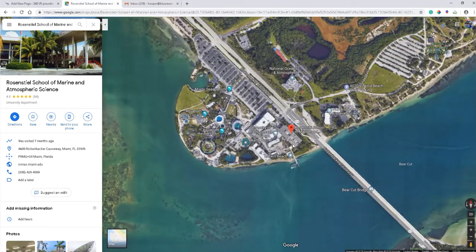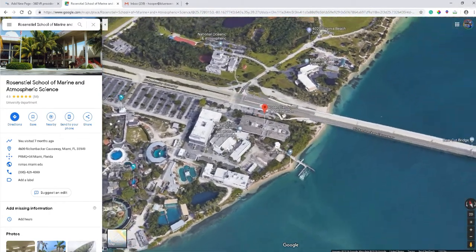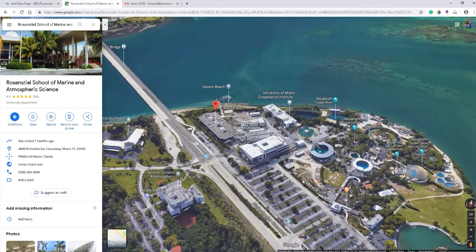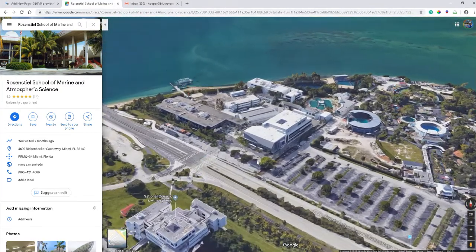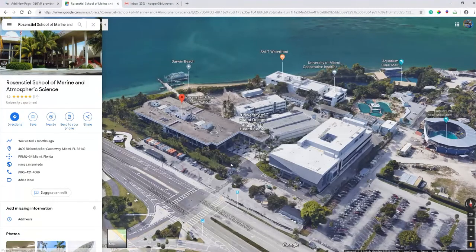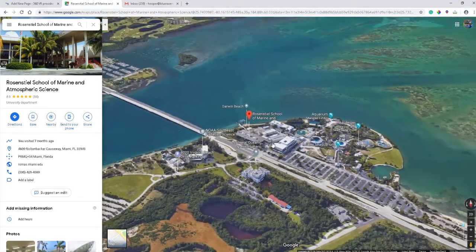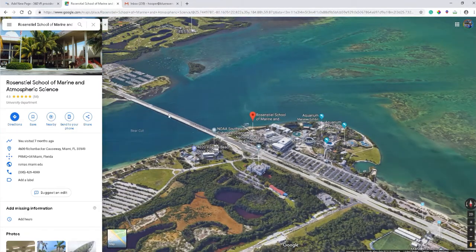It's a really nice facility where you can learn about some of the latest developments in atmospheric science and marine biology, located down by the Rickenbacker Causeway in Miami. But that's not what we're talking about today.